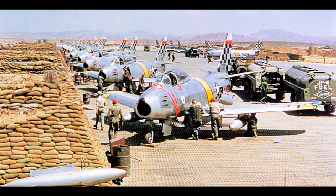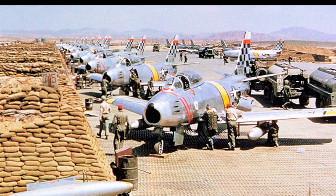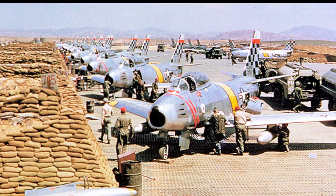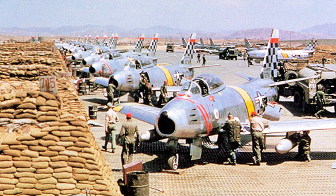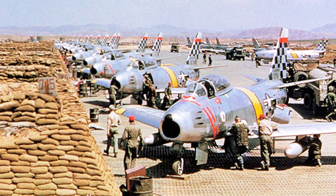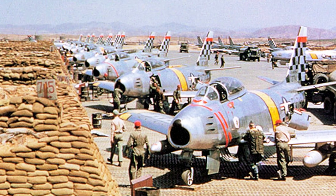By the end of the hostilities during the Korean War, F-86 pilots had been credited with shooting down 792 MiGs, and were reported to have only lost 78 Sabres in air-to-air combat. The actual MiG and Sabre losses in the Korean War are still debated. Soviet, Chinese, and North Korean sources have admitted losing 659 MiG-15s during the war, but have also claimed to have shot down over 600 Sabres — figures that do not match American records.